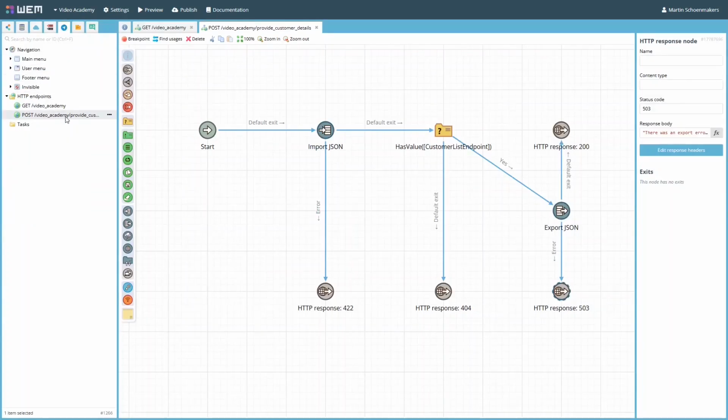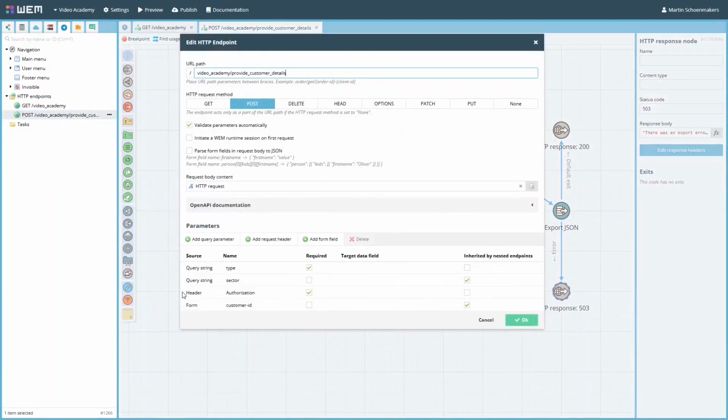HTTP endpoints do not provide standard authentication options. Like the other properties, the authentication method is fully custom and needs to be handled by the endpoint flowchart. HTTP request headers offer multiple ways of sending authentication information, such as basic authentication or bearer token authorization. These authentication methods are supported by defining the appropriate request header.